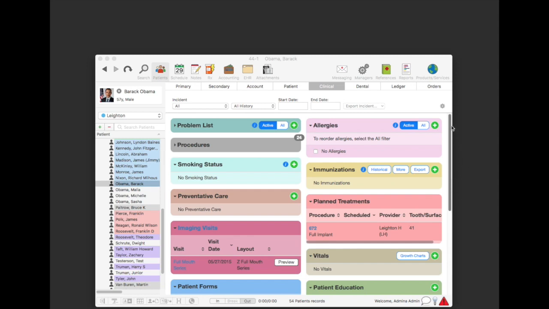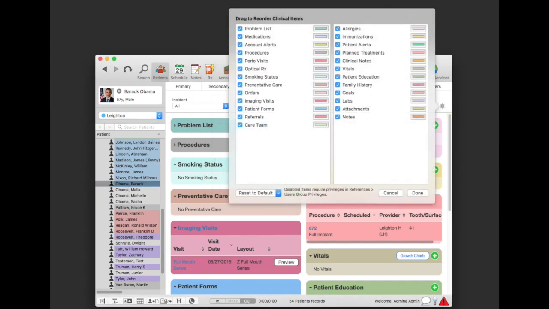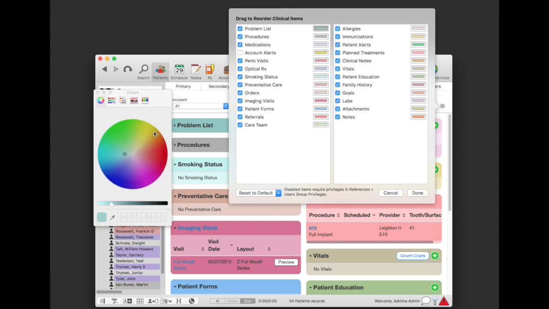MacPractice will make some default choices for you, but to make modifications to the view, simply click the Settings icon in the right corner. If there is data that is not relevant to you, you can hide it by unchecking the checkbox. Drag the widgets in the order you wish them to be displayed. You can display the widgets either in two side-by-side columns as you see here, or if you'd like to display everything in one column, you can drag everything to the left and MacPractice will resize the column automatically. Click in the color box to choose a different background color for each widget.